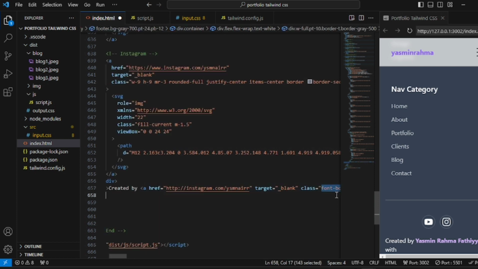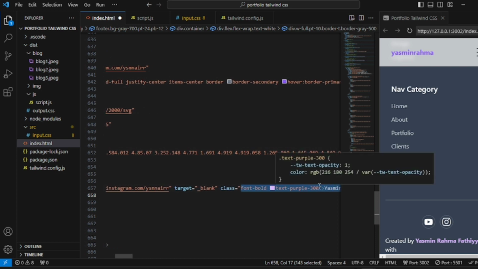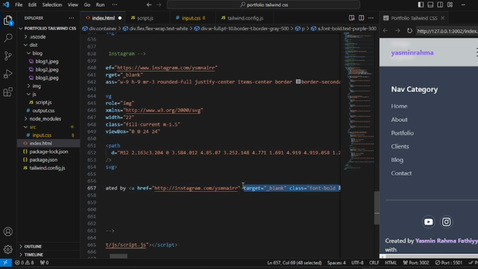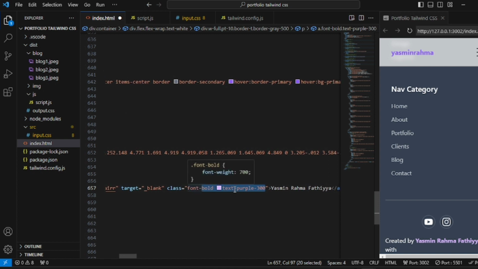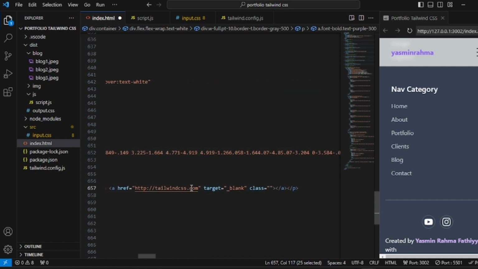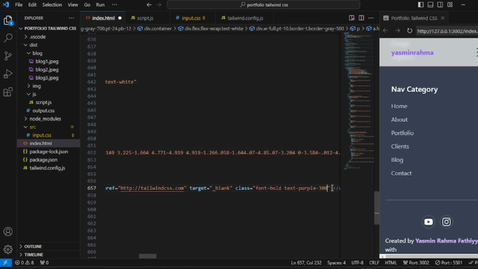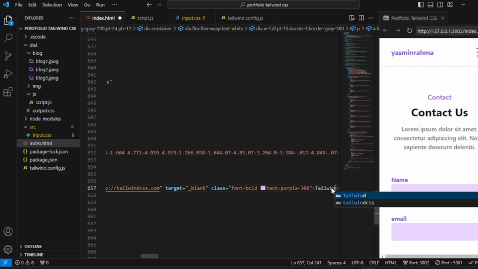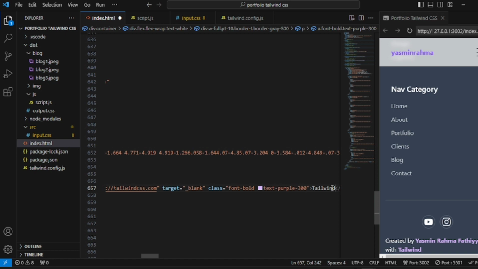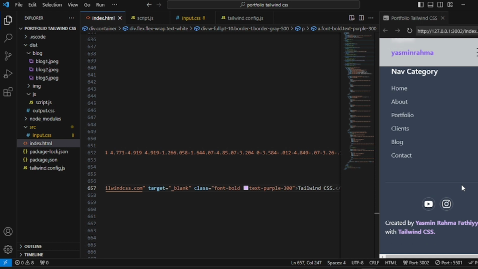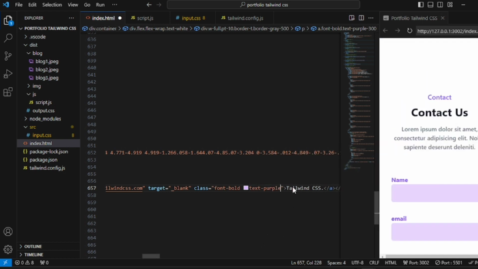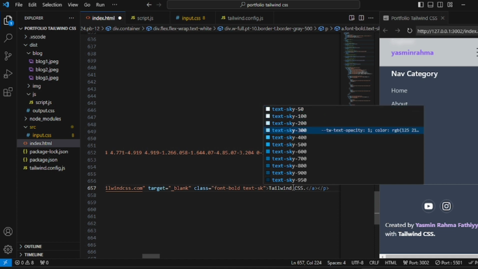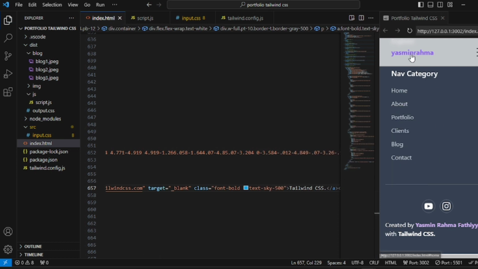And we're going to copy right here. You can copy this right here, and it's Tailwind CSS. Okay, it's done. Oh, the text is, we're going to add Tailwind colors like this. Okay, it's going to be blue.